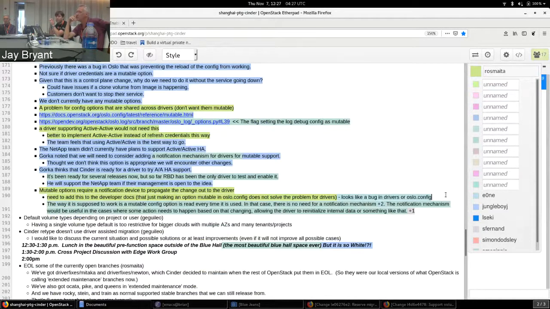Sounds like an issue with drivers, because it should be pretty safe to reload config for drivers. I know that a lot of drivers in Cinder just spin up some session object doing init, but that doesn't seem like the correct solution.